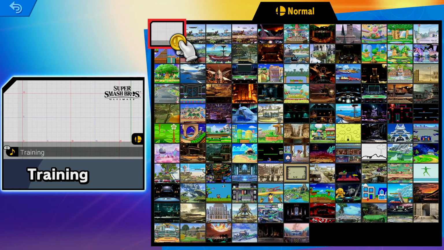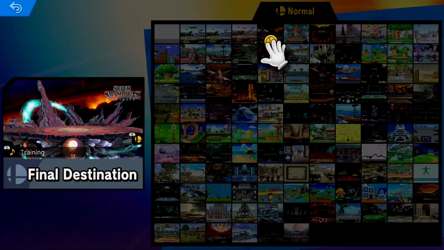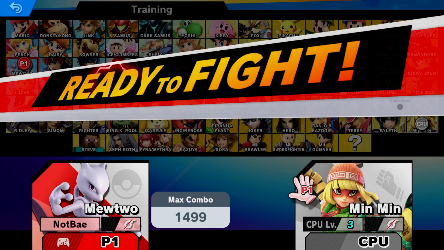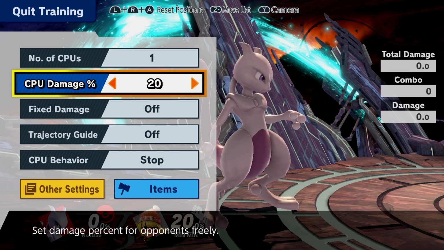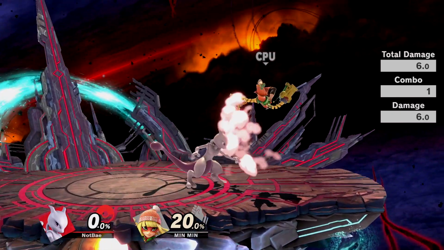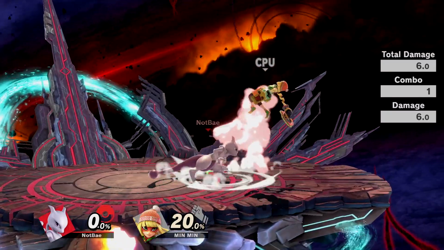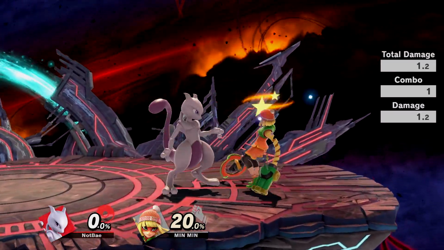Finally, we have the Min drill, which I originally discovered through Itzy's Footstool Disable guide, which will be linked in this video's description. Go to Final Destination and set the CPU to Min, and yes, Min is necessary. Set damage to 20, turn fixed damage on, and set the CPU to Side Smash. Jump over the smash attack and down tilt. For some reason, Min buffers a neutral air after you hit her. Knowing this, shield the neutral air and Footstool Disable when she lands.